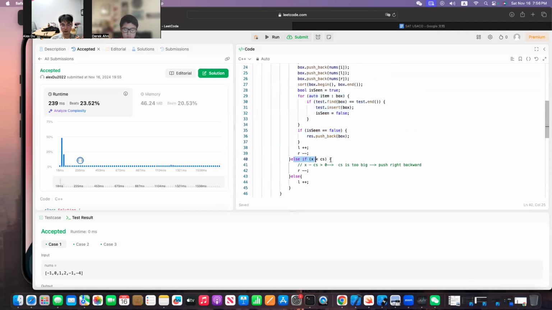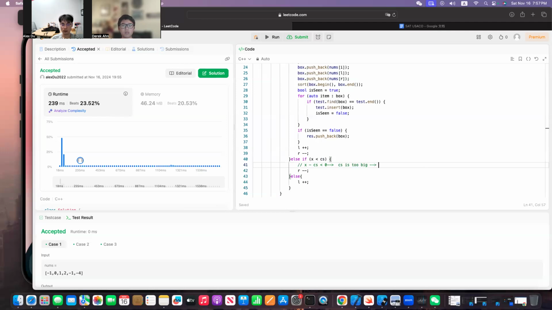And then, all right, for these, if x is less than cs, right? So that simply means you move this one over here, and that is less than 0, right? If it is less than 0, that means CS is too big, right?